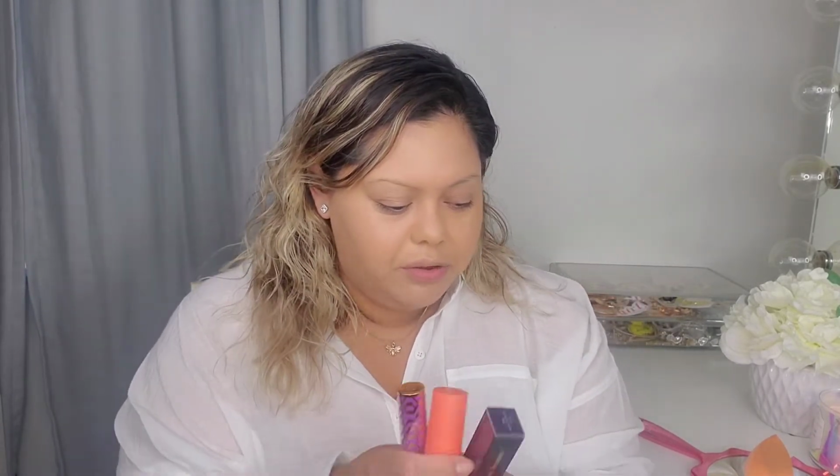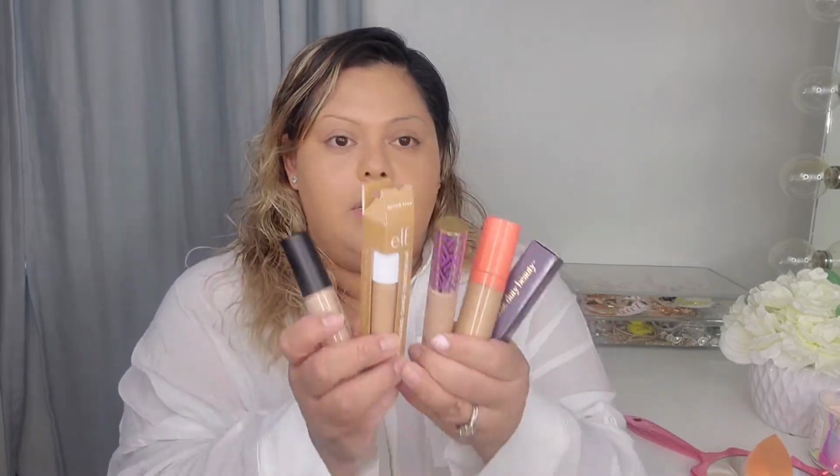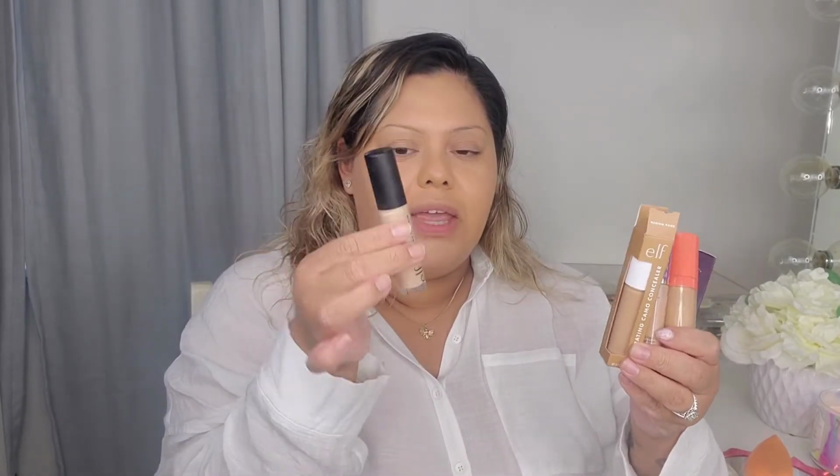All right, and now that my foundation is all intact, I'm going to go ahead and use some concealers. I have three concealers that I bought. I'm late on this, I know. I purchased a few of these. Honestly, I purchased this one, the medium, in the color medium sand by e.l.f. And this was too light for me, so I'm gonna use it as an eyeshadow base in the future, as well as the light, medium, and tart. I mean, you can never go wrong with light concealers, honestly, because you can use them everywhere.